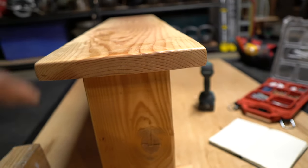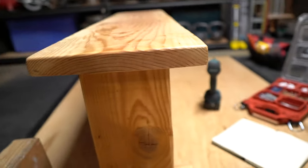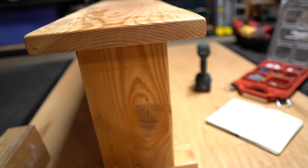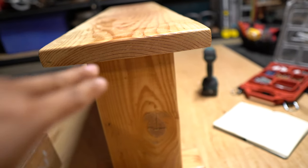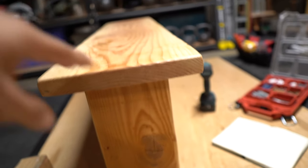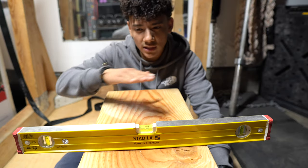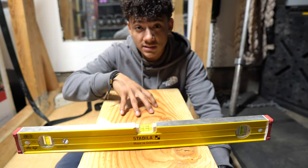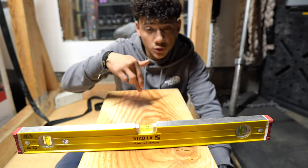All right, so I put this longboard on top of both legs, and I just made sure that this leg is pretty much centered first, and then I'll worry about the other leg. But I'm gonna go ahead and screw in this leg from the top down, and then we'll go ahead and screw the other leg. My legs are kind of rounded just because of the way I cut them. So that means that the board is gonna be kind of unlevel if I just screw it in like that.